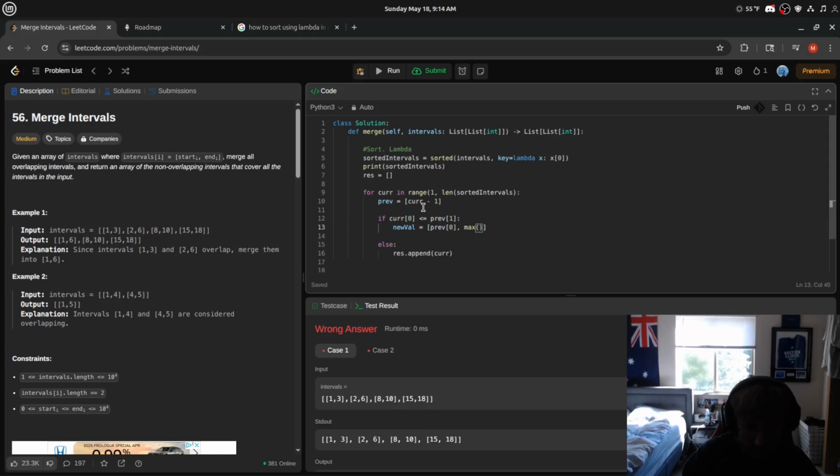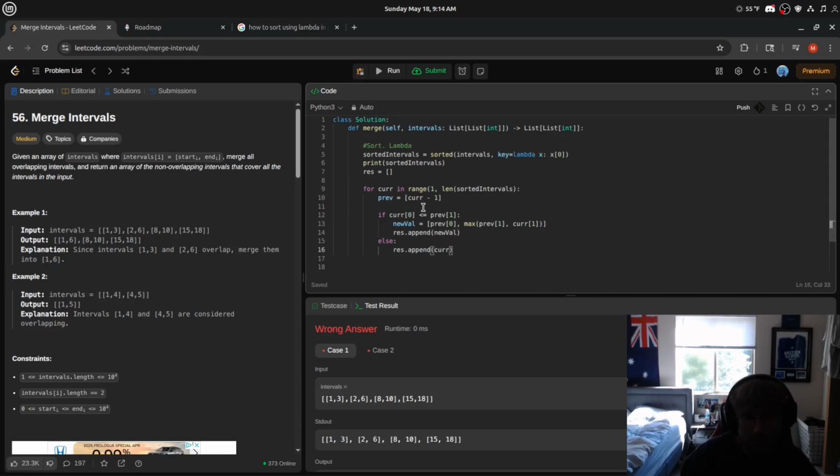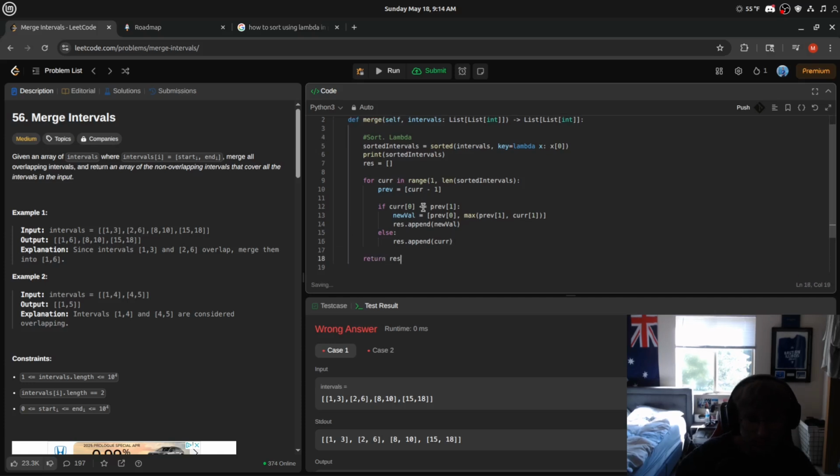And then the max between prev 1, cur 1. Then we do res.append eval cur. We would return res.